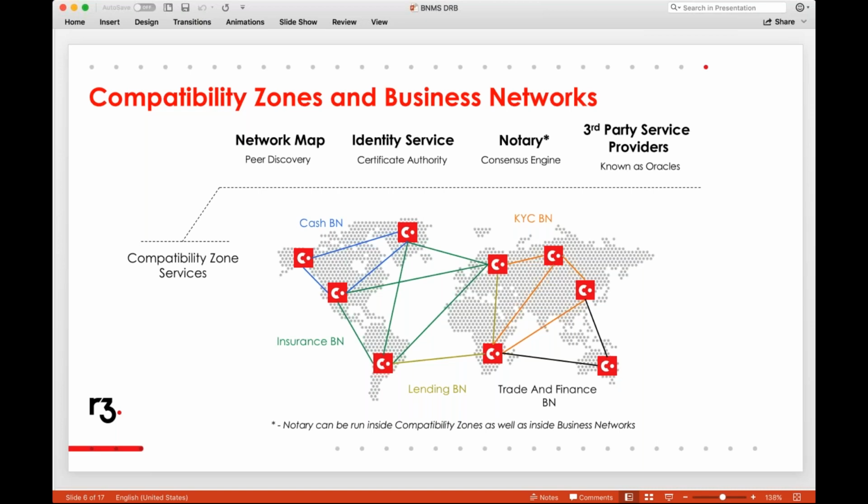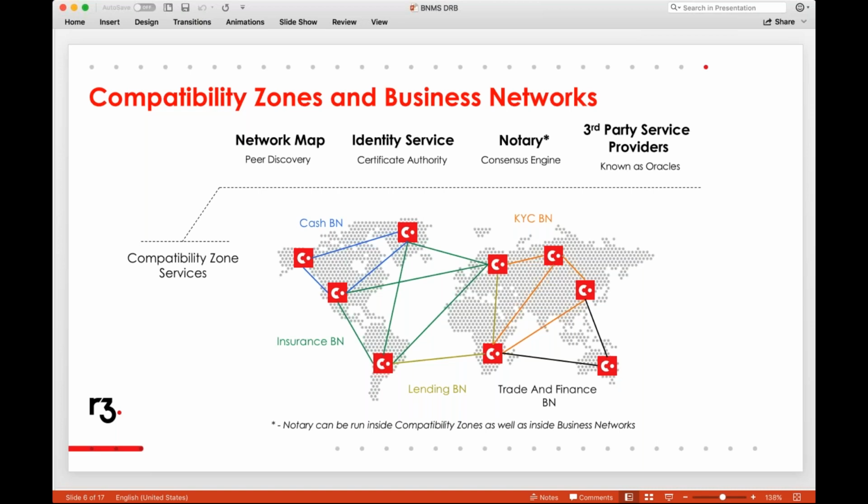So, for example, on this slide, imagine that you have a network for lending, with some transactions which need to happen for lending, and some transactions for insurance. The requirements to join the insurance network and transact inside it would be completely different from the requirements for a party to transact inside the lending network. For example, the KYC process they would have to go through to be able to transact these assets would be completely different.